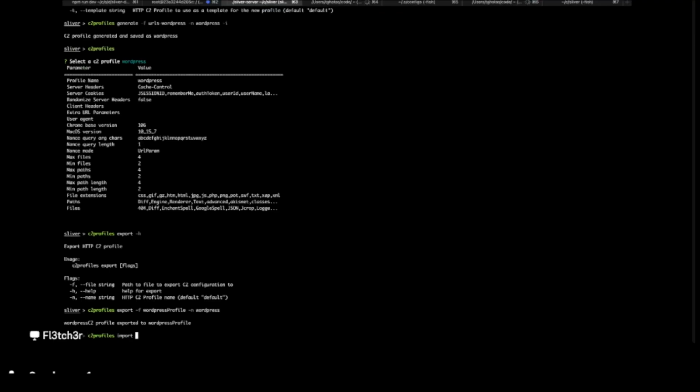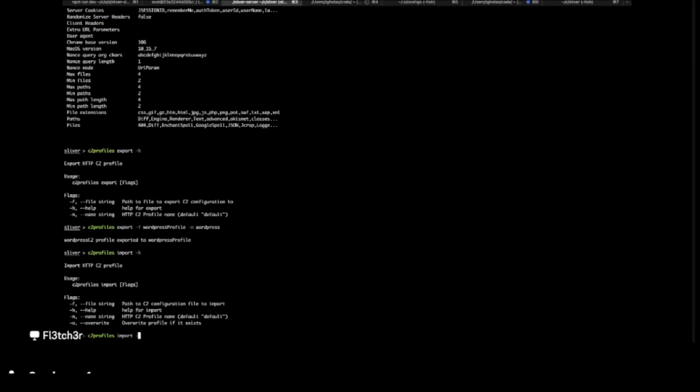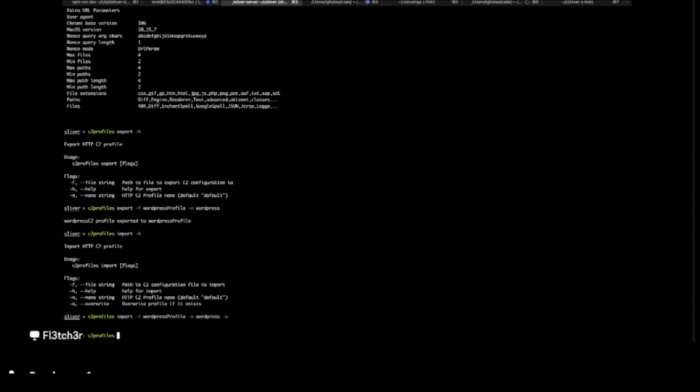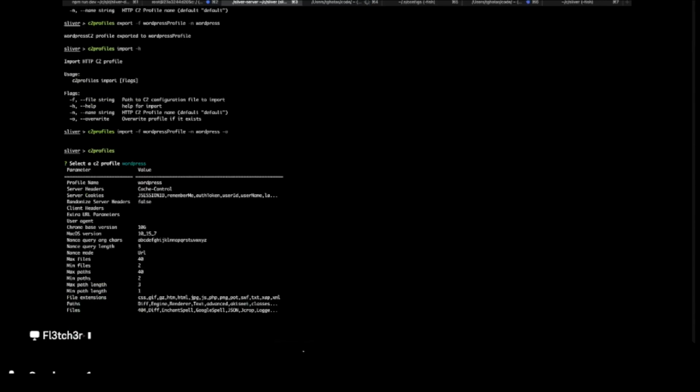If we take a quick look at the import command, we give it the file containing our profile, as well as the name of our C2. And then finally, we tell it that we want to overwrite the current C2 profile configuration. So, quick check, and everything has been properly overwritten.